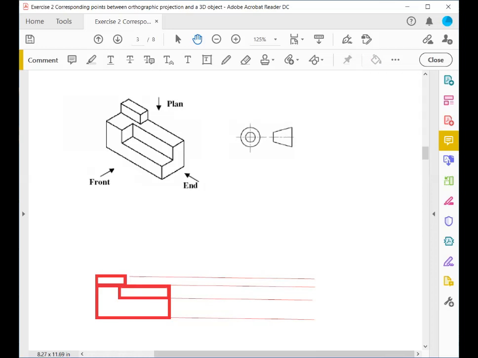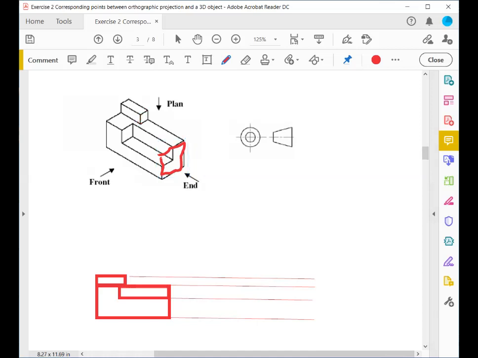To draw an end view, we have to imagine again what shape we need to draw here. When we look in these directions, we can see 2 squares or close to squares. One is that one. One is that one. Right, okay.